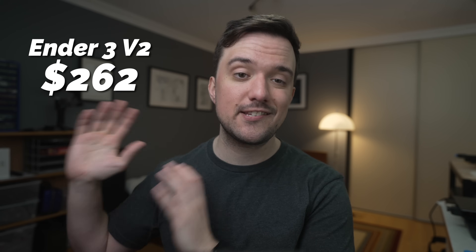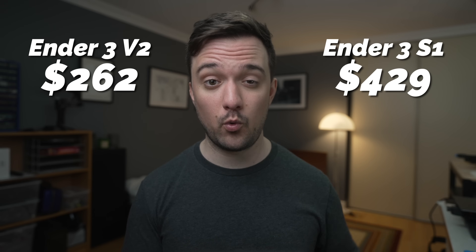So is this printer everything that I hoped for? I learned that although 3D printing technology has become very accessible, it's not a completely hands-off experience. It will require you to watch a few tutorials at the start to understand the basics, but the learning curve really isn't that high to get started. Funny enough, after trying this I actually feel kind of motivated to learn some 3D modeling, so that might be something I try soon. As for the two printers, the one you decide to get will probably depend on your budget. The Ender 3 V2 is currently $262, while the S1 is $429 — almost a $170 difference. I would guess that with a bit more experience you could get great TPU prints on both printers, but the S1 definitely makes it easier, especially if you're a noob like me.